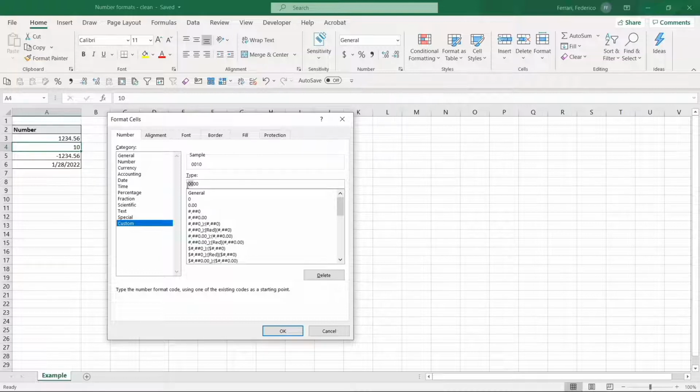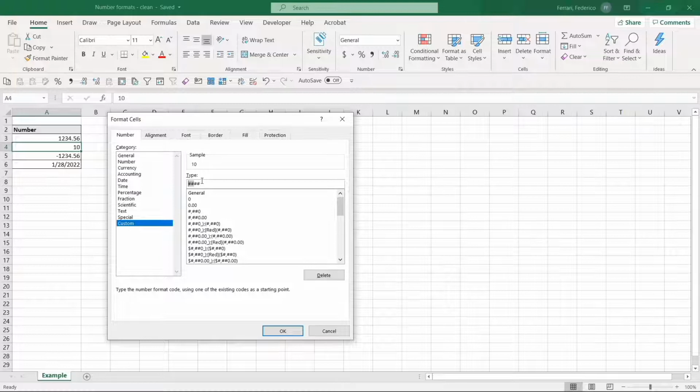Because with the first two zeros, we're forcing Excel to display something, even if our number just has 2 digits. If we type instead hash, hash, hash, hash, we just have 10, because with the first two hashes, Excel will display nothing, because there's nothing to be shown.